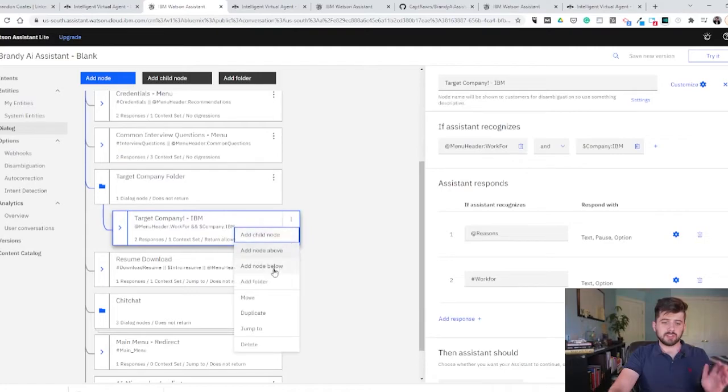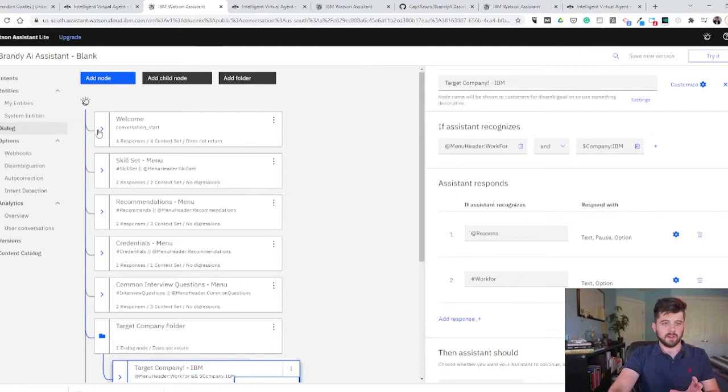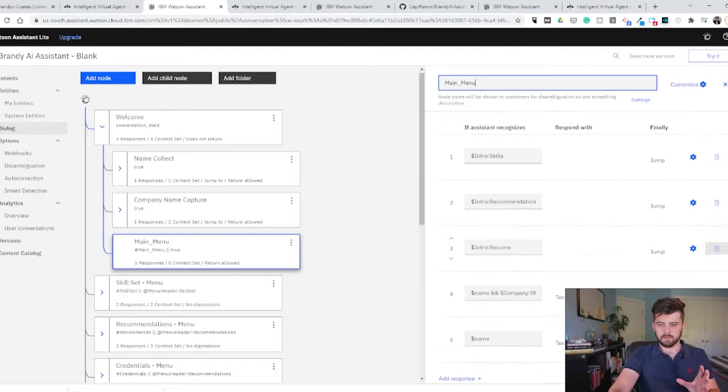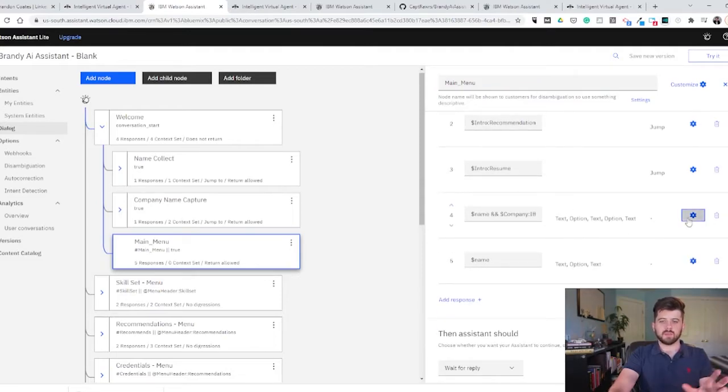You can just duplicate this for each company you want it to work for, and all you're going to do is come up here, follow that logic, and then change the company to whatever company you want to work for. Just make sure that if it is the company symbol, it's all caps. So IBM. If this was Google, you'd make sure it's Google in all caps. Because that's important, when you come up here to the main menu, we're going to need it in option 4.